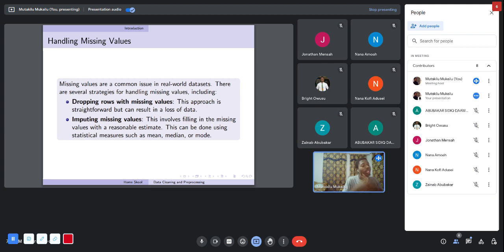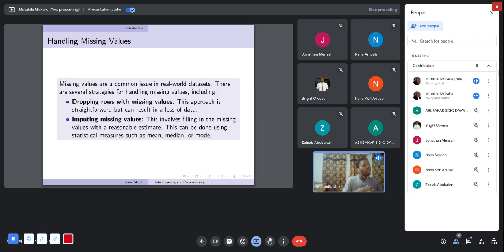So imputation is actually a data science technique for replacing or filling missing values in a data set. Now, how do we do that? This can be done using statistical methods. So we use statistical techniques to find ways to bring them back. You don't just randomly guess, oh, I think this guy will be a male, then you just put male. No. What we do is we use statistical techniques.